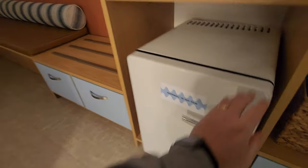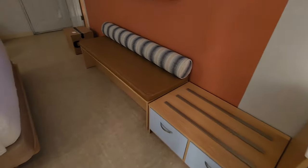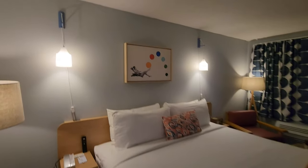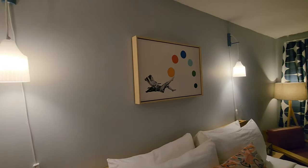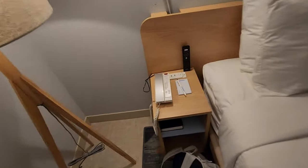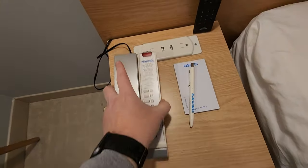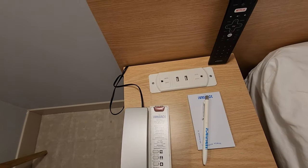Moving on to the rest of the room — there's a little bench with some drawers, another seating area, and the bedroom area. They didn't go heavy on the retro stuff, which I'm fine with. There are just little touches here and there — little designs on the pillows, pictures, and an old-school looking telephone. But there are two regular outlets and two USB ports, which is very nice.